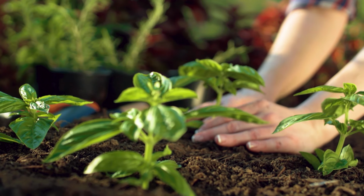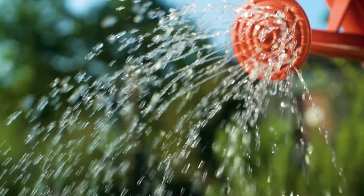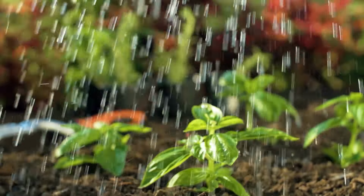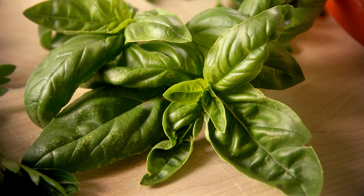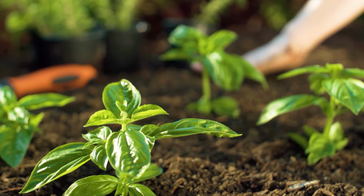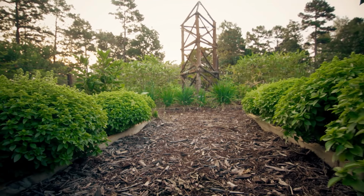However, there are a few tips you'll want to follow. For instance, plant it after your last frost day, and always plant in rich soil with proper drainage. Make sure it gets 6 to 8 hours of sun every day, and you'll enjoy fresh basil all summer. I actually like to plant basil 2 or 3 times during the growing season, just to make sure that I have a fresh supply of bountiful basil until the first autumn frost.